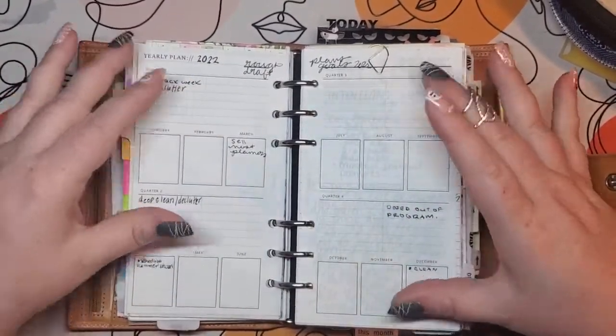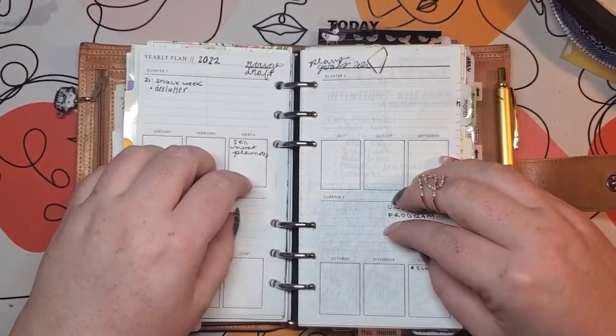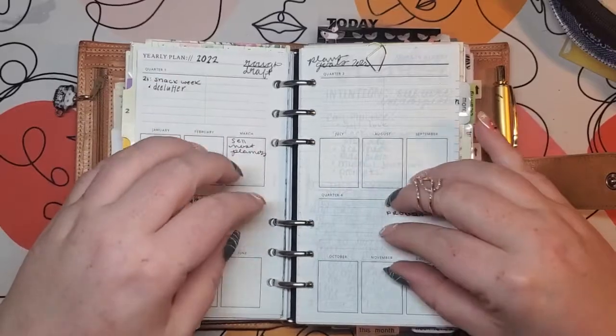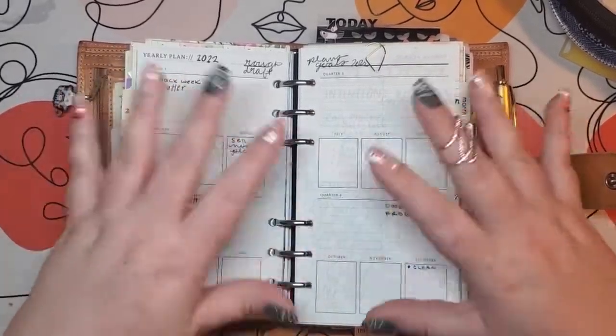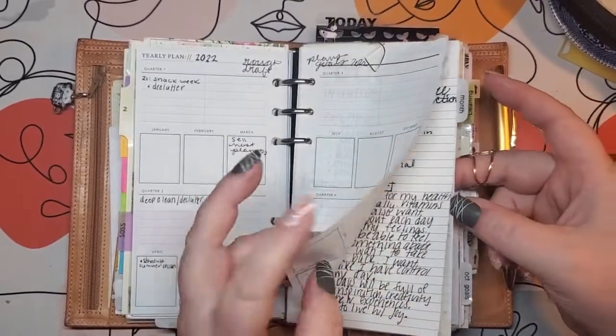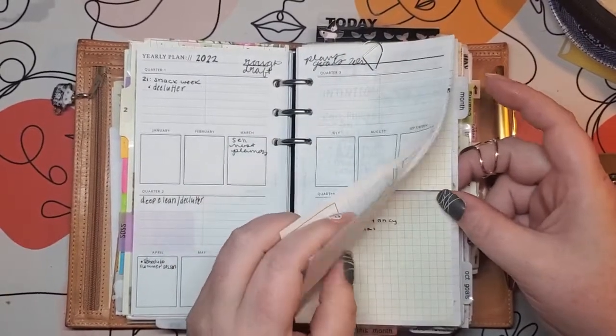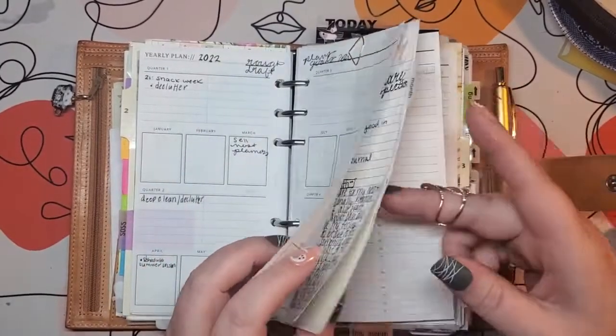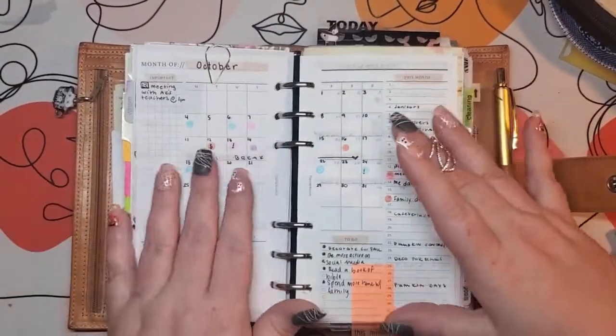So I'm already starting to work out what I want to do in 2022, and then I'm going to plan it out, and then I'll do a video on my goals and whatnot. So after that, I do have my monthly incentive, and then my monthlies. I'm obsessed with these monthlies, y'all.